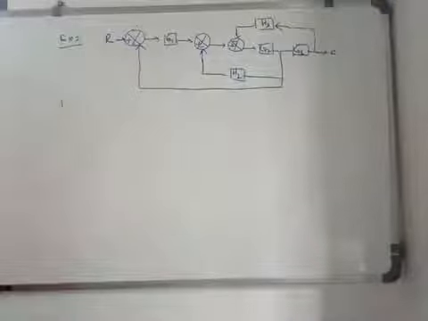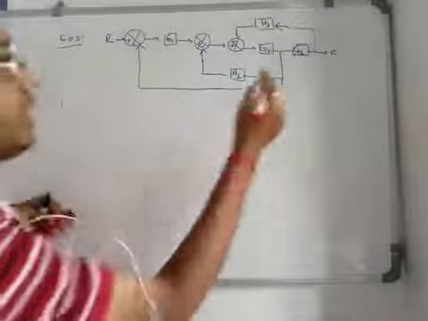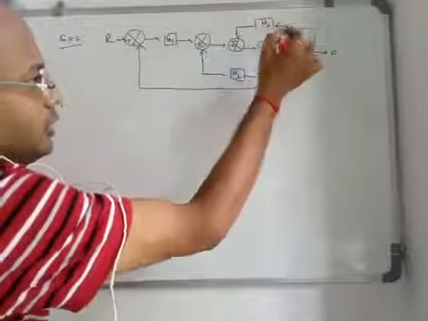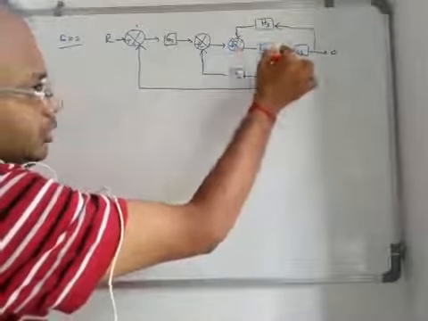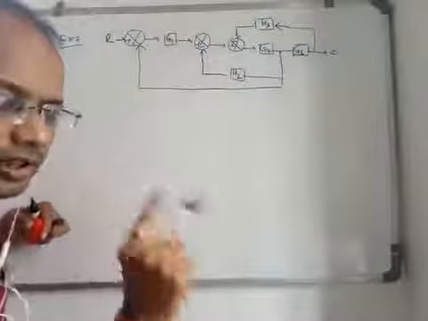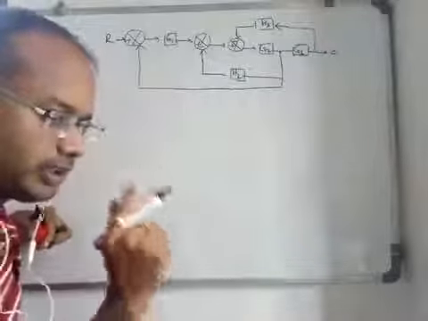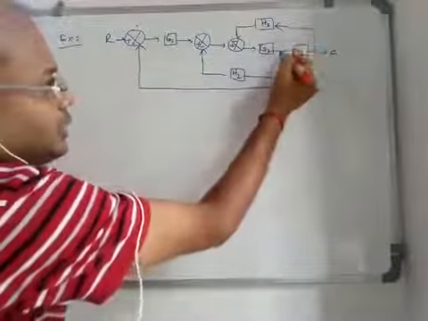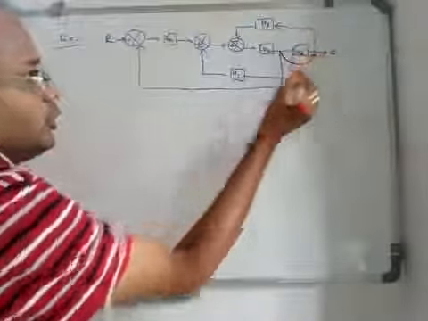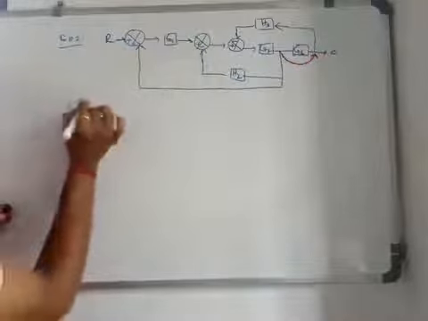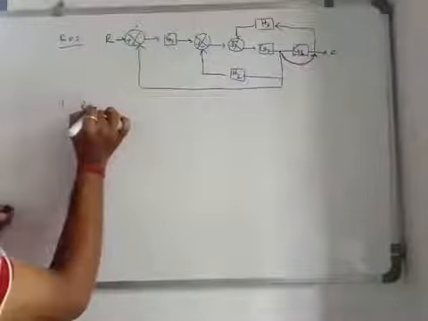So you have to understand which one will be better. You can shift this block to there also, but as there is a takeoff point, I will prefer not to shift the positions of the takeoff point and summing point in such a way that they will merge together. Better you shift this takeoff point to there, right? So once you shift this takeoff point to that position, what will be your structure?